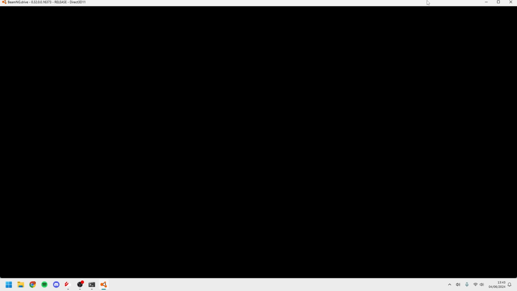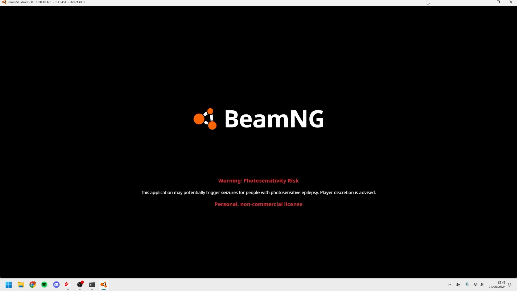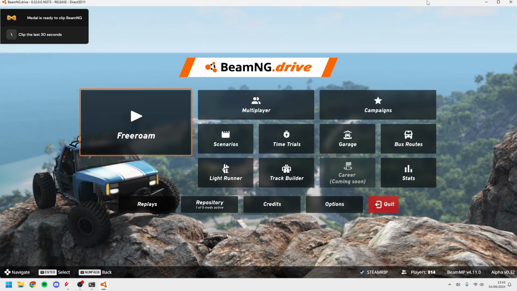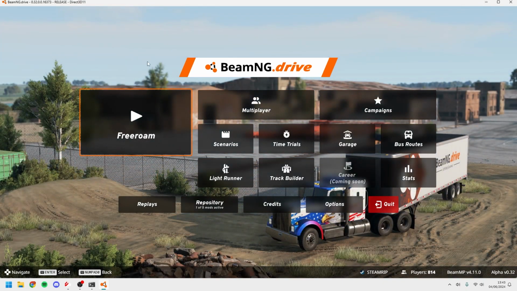But there's actually a way that you can add your own mods to the server. So if you and your friends install, for example, let's say a Bugatti Chiron, both install it into your game as usual. You both have it in your game, the exact same one. You're going to have to download it from the same link and everything. Then you guys can just spawn it as usual and both of you are going to see it. If it is a mod that only you have and your friend doesn't, they aren't going to see it.